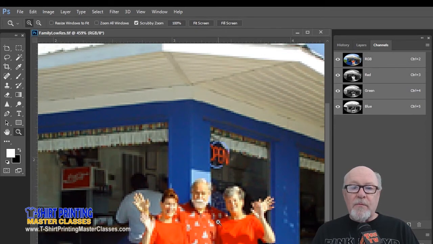Now this file actually came to me from a customer many, many years ago, and their complaint was that there was not much detail in the faces. And of course I told them, did you use a zoom tool? Those of you that know me know that many times I'll send an email back and say, when you ask me if the file is correct and can be used for separations, I'll come back and say, did you use the zoom tool to zoom in on it?